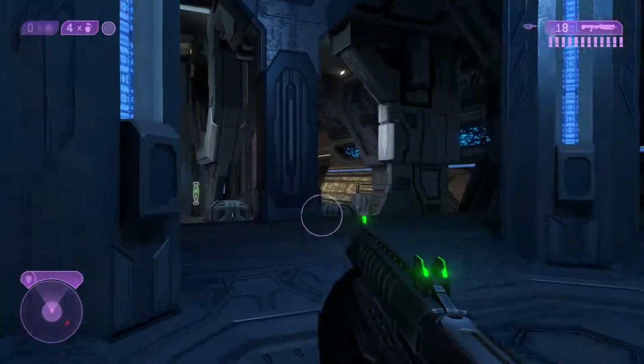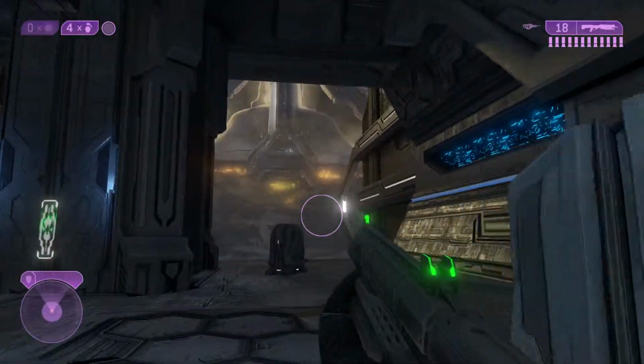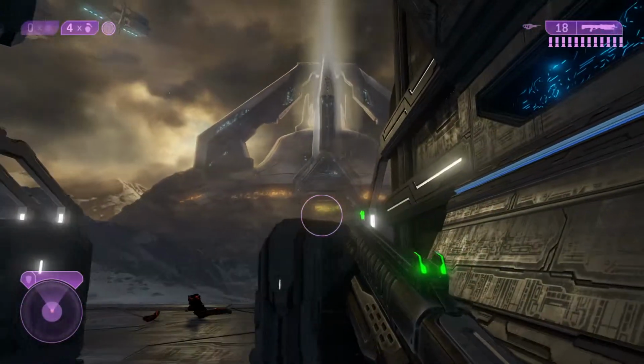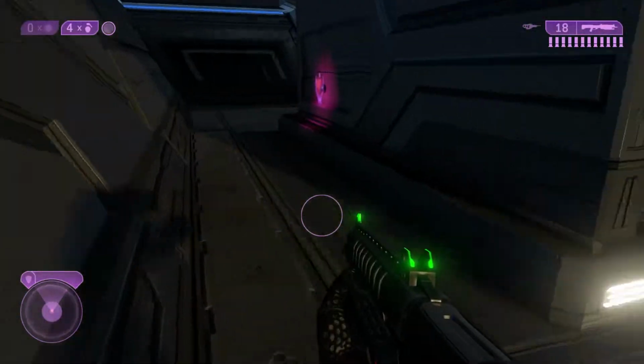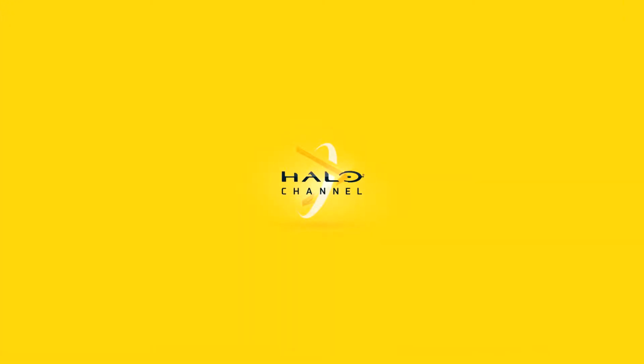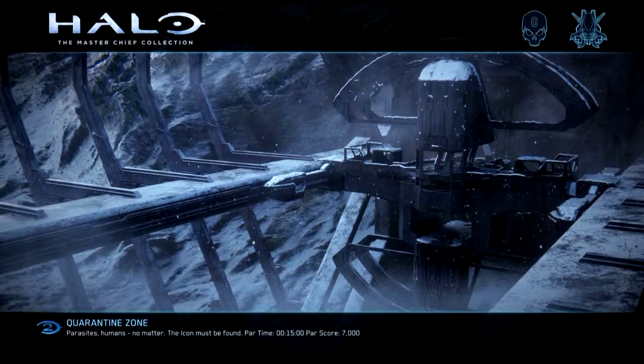Again, when you drop down to this, closer to the end, you'll see this beautiful, bright building. Okay, let's actually grab the terminal. Terminal's right here by the wall. So go ahead and grab that terminal, and there you go. There is your next terminal. You'll be taken to the Halo channel yet again. And that's all for this mission, so we are now going to move on to Quarantine Zone.